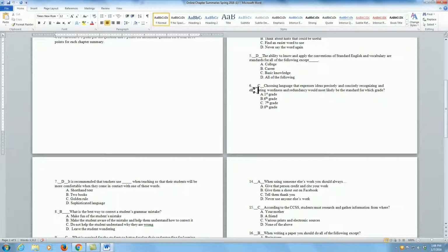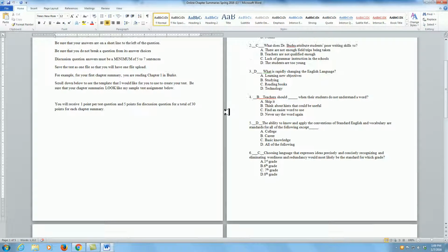Please note that whenever you're typing a question, you want all of your questions and answers to be together. So say for instance this were to break and C and D would be on the next page, move everything down to where everything is all together in one little cluster like this.